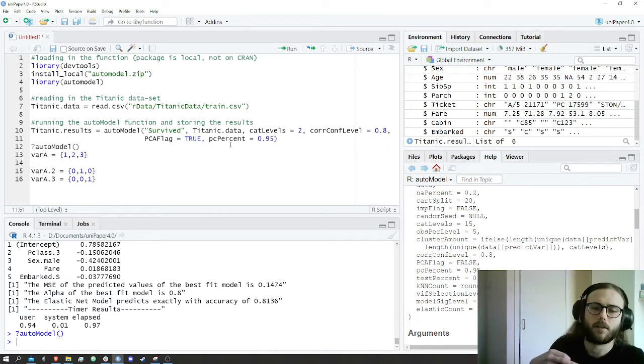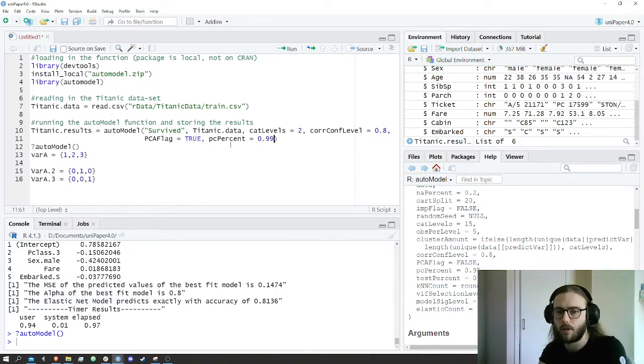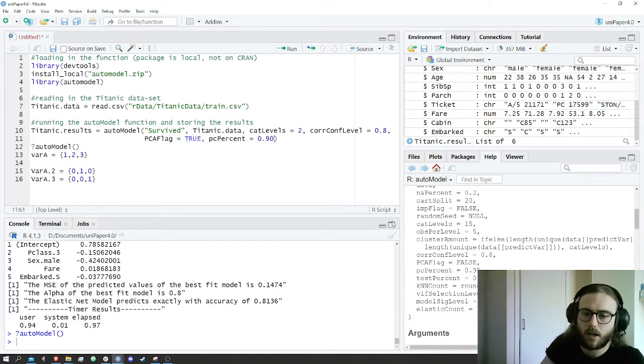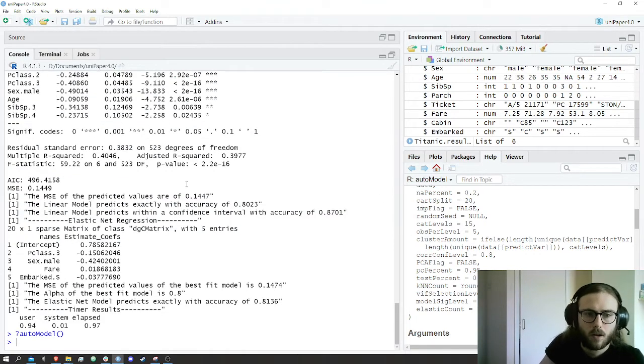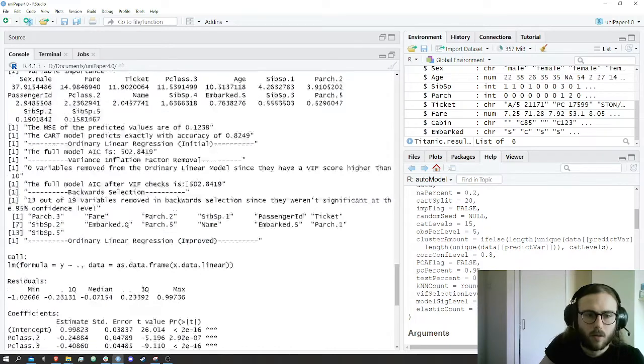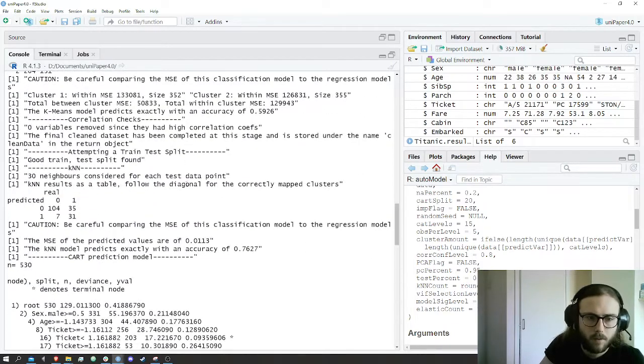By default, it's set to 95%. 95% of the variance needs to be explained by the principal components. To keep more principal components, we can set it to 99. To keep less, we can set it to 90. And that's our way of performing dimensionality reduction in principal components. Cool. So we will go back to where we were.